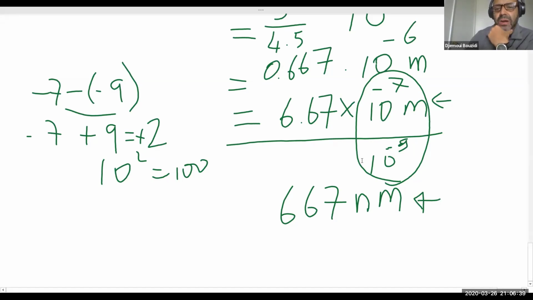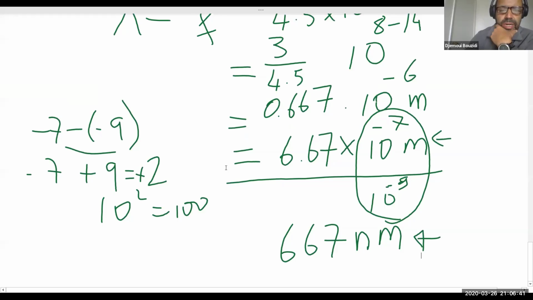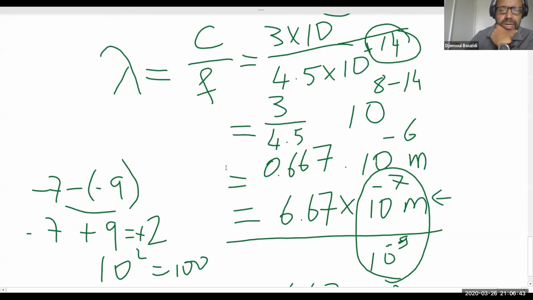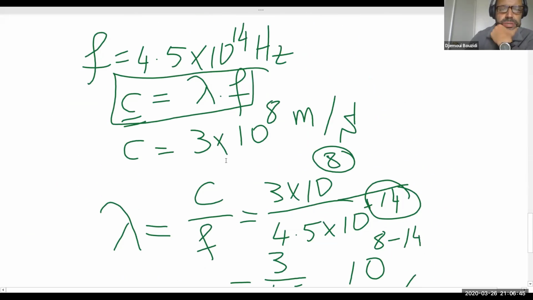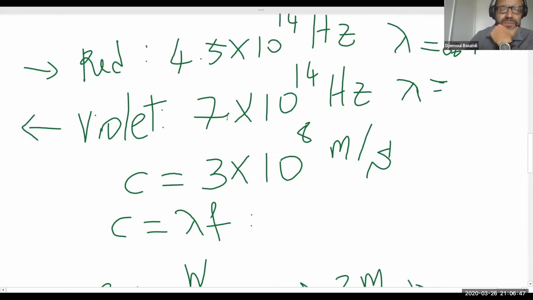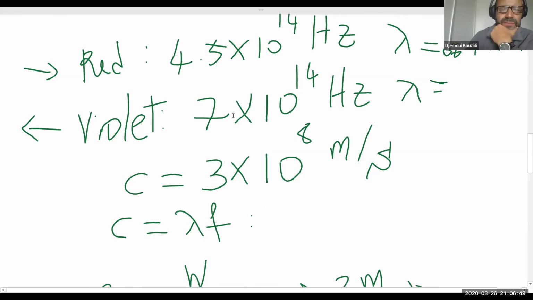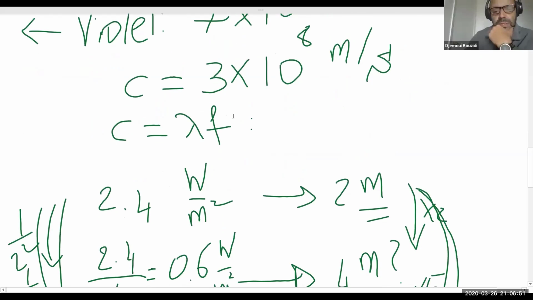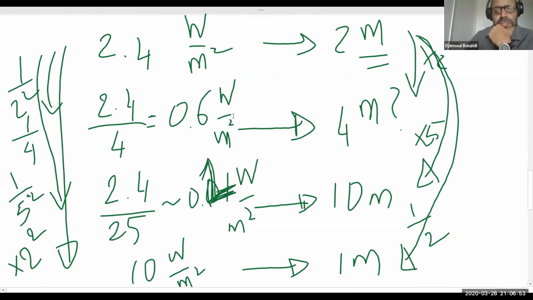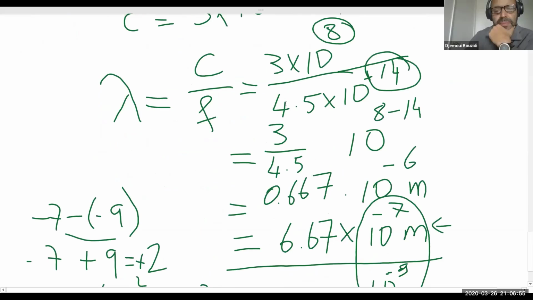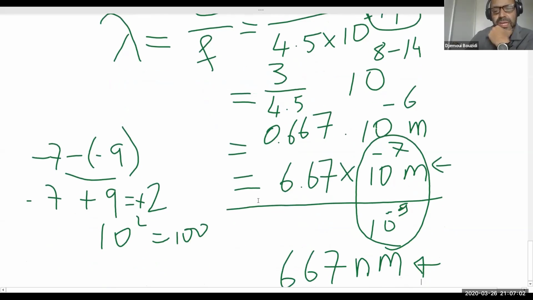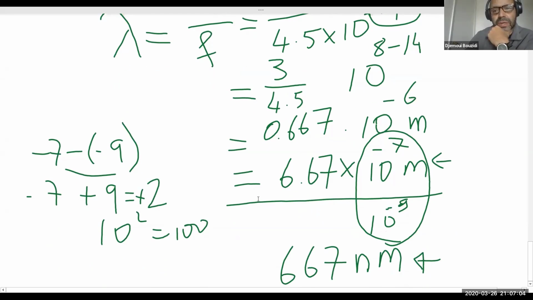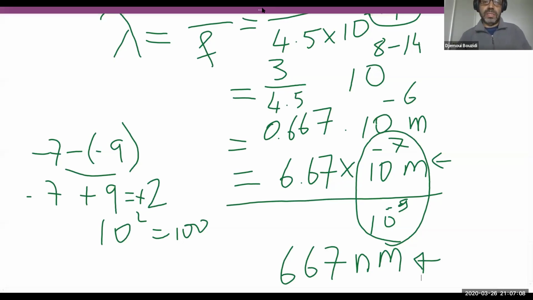So I expect now, for your case, when you're doing your actual calculation, you're not doing that light, you want to do the violet light, whose frequency is about 7 times 10 to the power positive 14. Everything should be the same, except this number will change to 7. Then you're going to find a definite number in here, and from there, you're going to tell me what's the wavelength for the violet. So that was the clarification from the last time around.